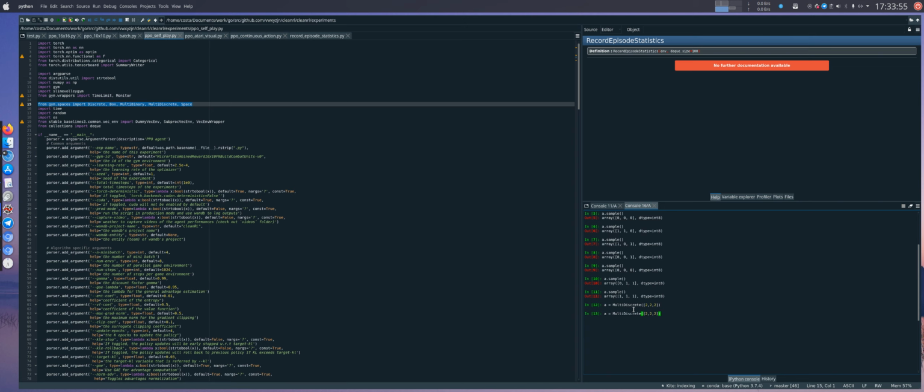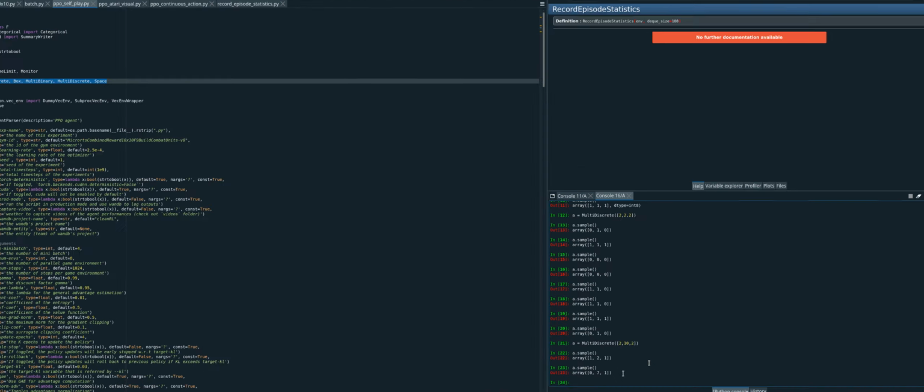If I do that, and I do sample, sample, sample, do you see it's exactly the same thing? But the flexibility is that multi-discrete can handle situations where one discrete value is significantly larger. So in this case, you can sample a 71. Does that make sense? Oh, okay. Yeah, got it. Perfect.